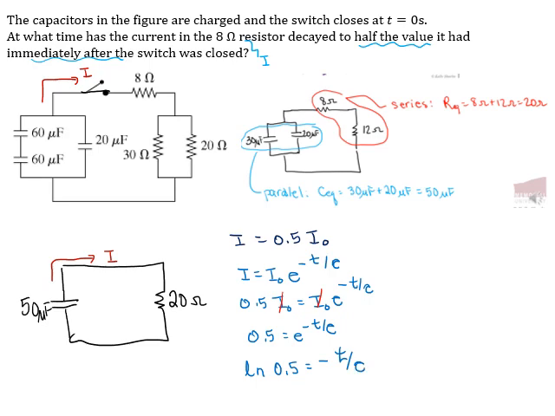We're trying to solve for t because we're asked for how long does it take. So t then is equal to minus tau times the natural log of 0.5. And at this point, we might remember that tau is equal to R times C. Minus RC times natural log of 0.5. Thought I was going to get it all in on this slide, but I'll need to spill over onto the next one.